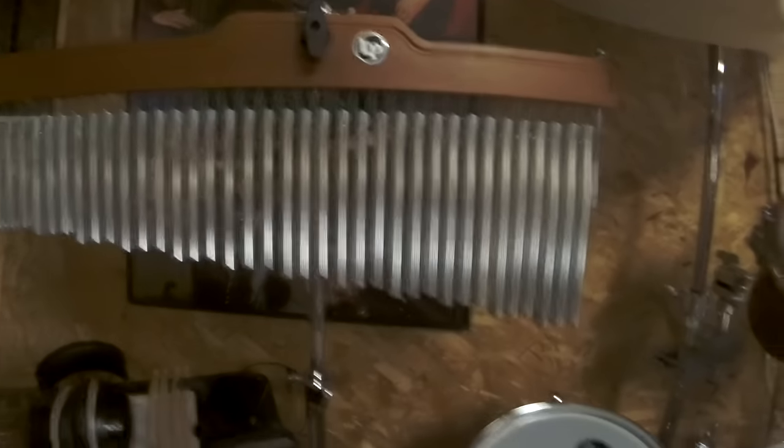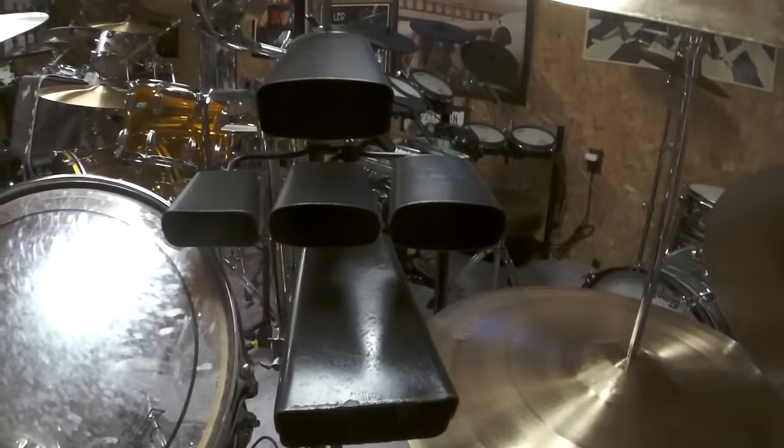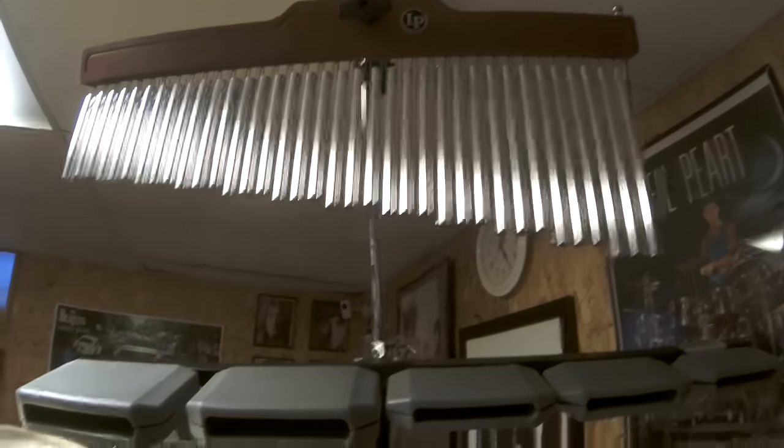And this picks up all the percussion, the chimes, the timbales, the cowbells, and of course the temple blocks. And I have another chime set up here as well.